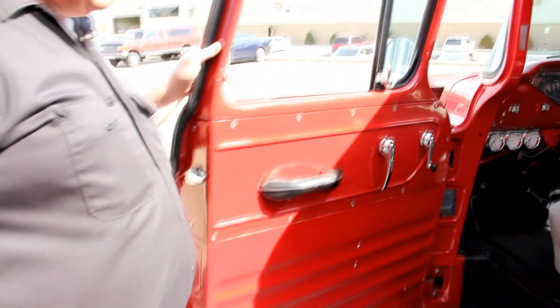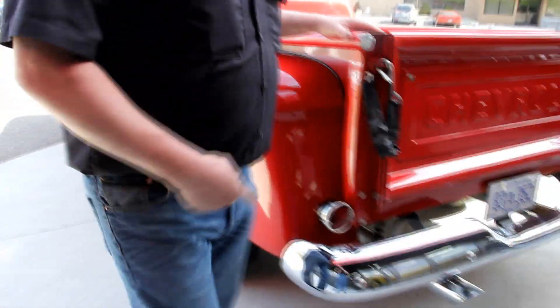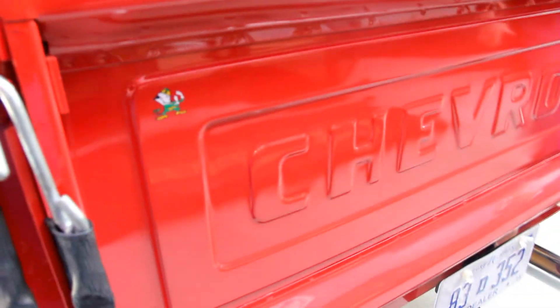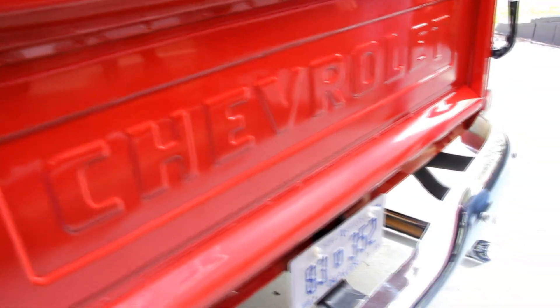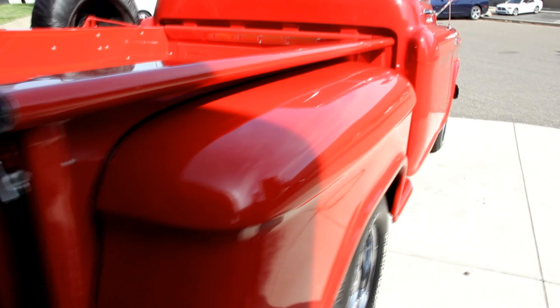Take a look at the paintwork on the inside here — looks awesome. We've got a spare tire mounted here. Rear fenders are metal, bedsides are straight as an arrow. Looks like a brand-new rear bumper and tail lights. Got new chains on the gate — the gate does open up. Got 'Chevrolet' pressed right into the gate; a lot of times reproductions are all flush, but that one says Chevrolet right on it. Look down the side of it — nice and straight. The paintwork on this truck, I can't say enough about it. It's really, really sharp. Look at those door jambs and the rubbers look great.